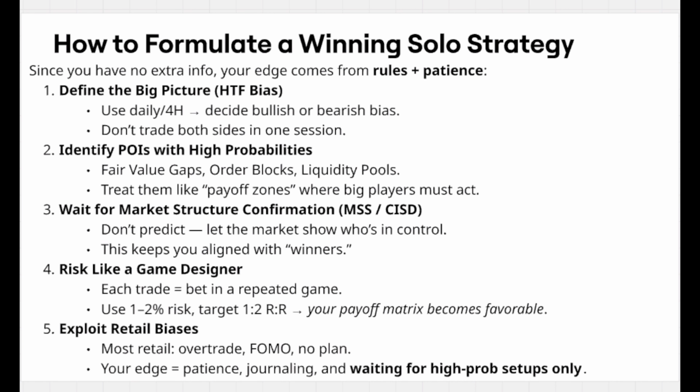Okay, next, the last one is exploiting the retail bias. So again, for a new beginner trader, you need to recognize when you're overtrading, when you're FOMOing, when even there's no trade, you're just trying to put on some trade just to put on a trade. Okay, you need to understand your edge. Again, it comes from your patience, your rules, journaling, and also waiting for a high probability setup to come to you.